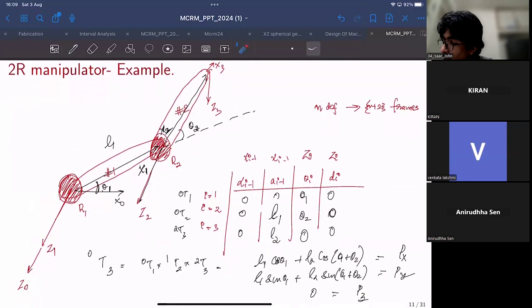frame 2 and frame 3 are already aligned. The only thing is just this distance. That is the only thing that is to be taken care of, and that can be taken care of by this parameter L2. Theta 2 need not be here. Theta 1 and theta are here in the preceding section. The only thing to be taken care of is this link length. I'll label this as L2.